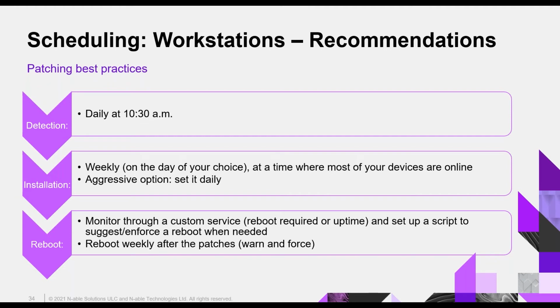We're going to patch weekly. Pick your poison as to when we're installing it. I like picking a couple of days, Friday, Saturday. And then reboot. I like a weekly reboot, where you get the warning and it's forced. Or you could reboot based on uptime. If the machine's up for 5 days, reboot. You can go to the automation cookbook and find a reboot-based-on-uptime script. You could even find a prompted reboot script inside there if you need. You just set it up as an automated task inside the RMM. Simple, easy peasy.